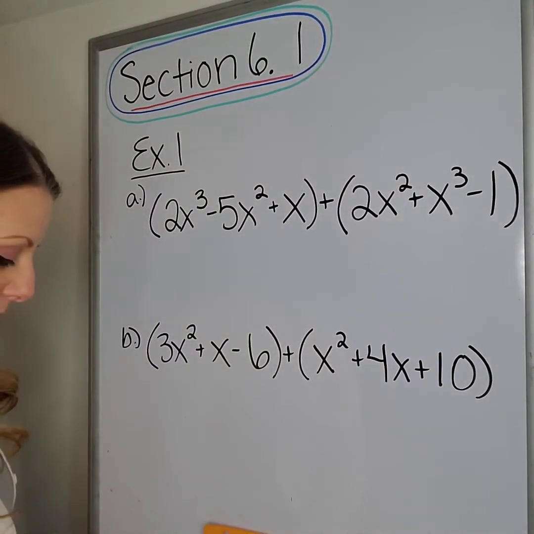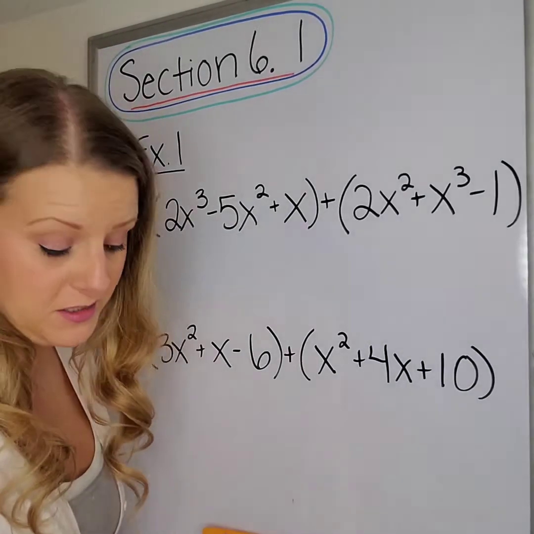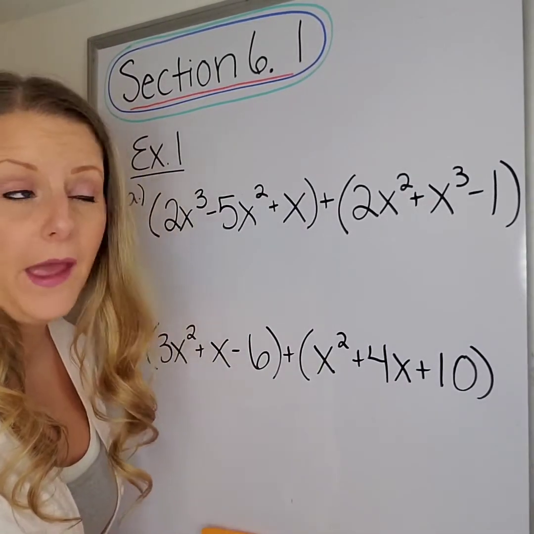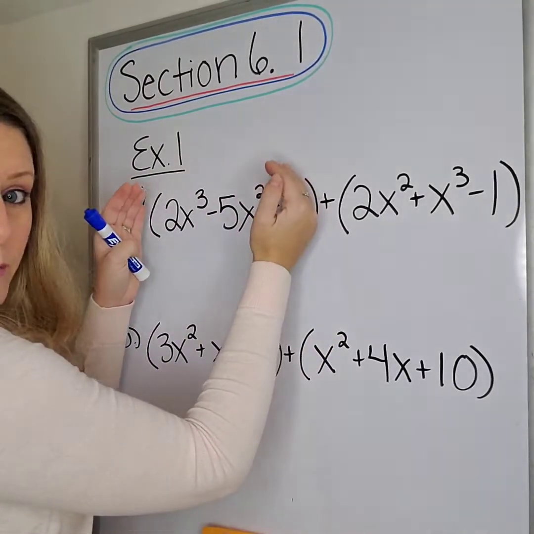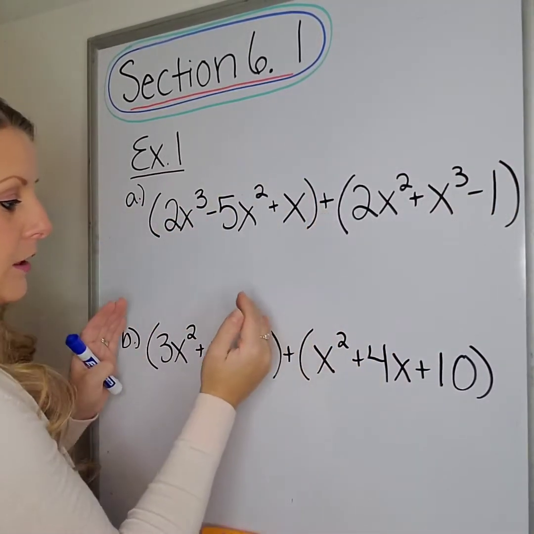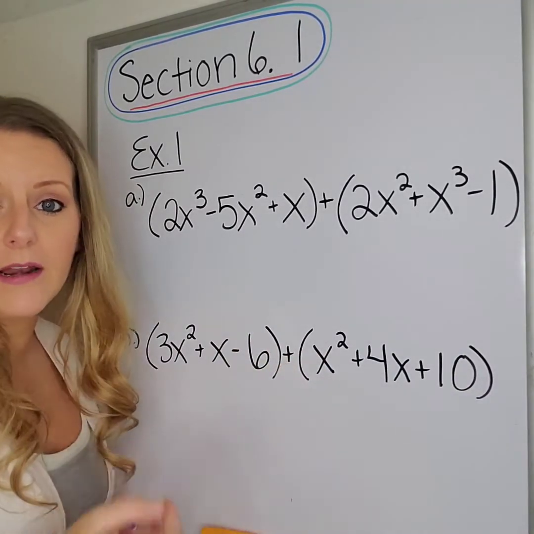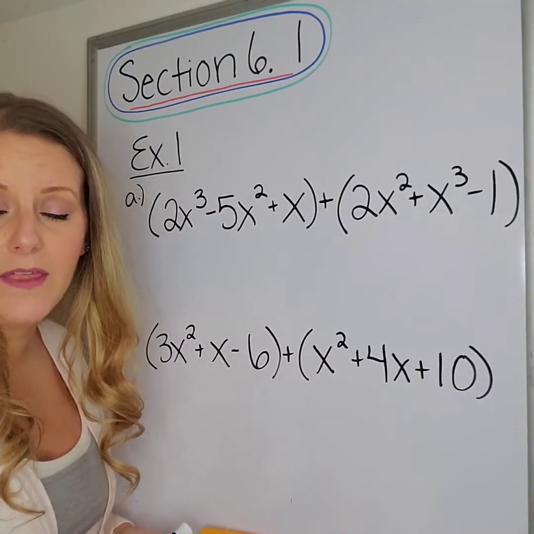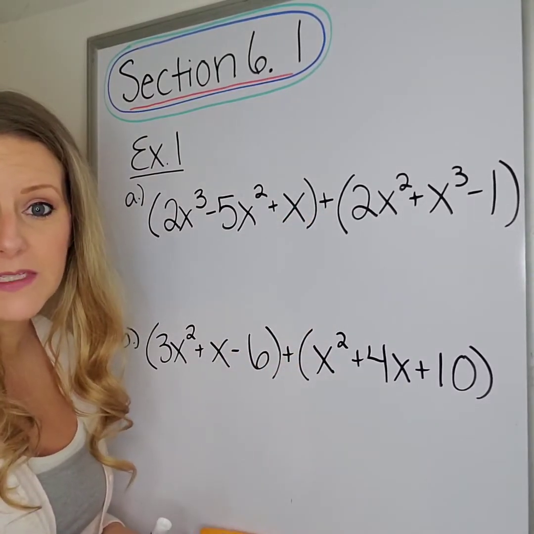So how we add polynomials is we first need to figure out, are we adding or subtracting? Because I'm going to show you how to do both today. See in between the parentheses here, this is one polynomial and this is another polynomial, and in between, we're adding. Here's one polynomial, here's another polynomial, and in between we're adding. Later on, it'll be subtracting, and I'll show you how to deal with that. But we want to make sure it's plus first. We can't start the problem until it's plus first.